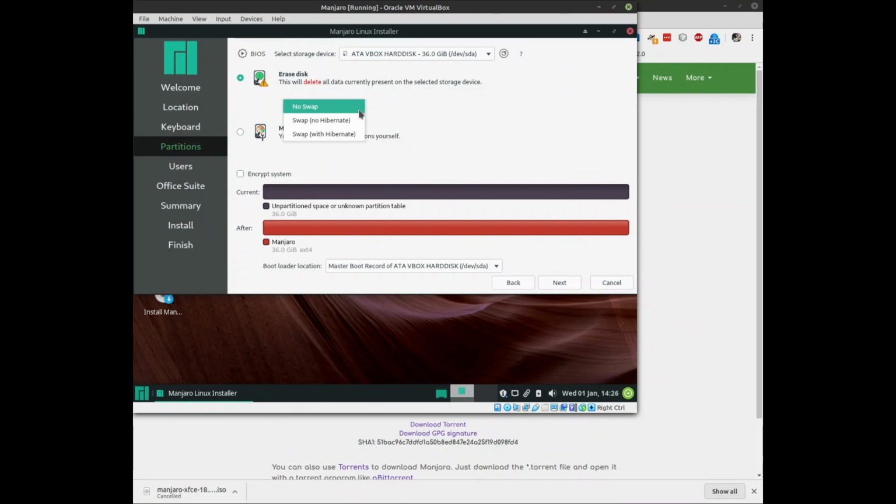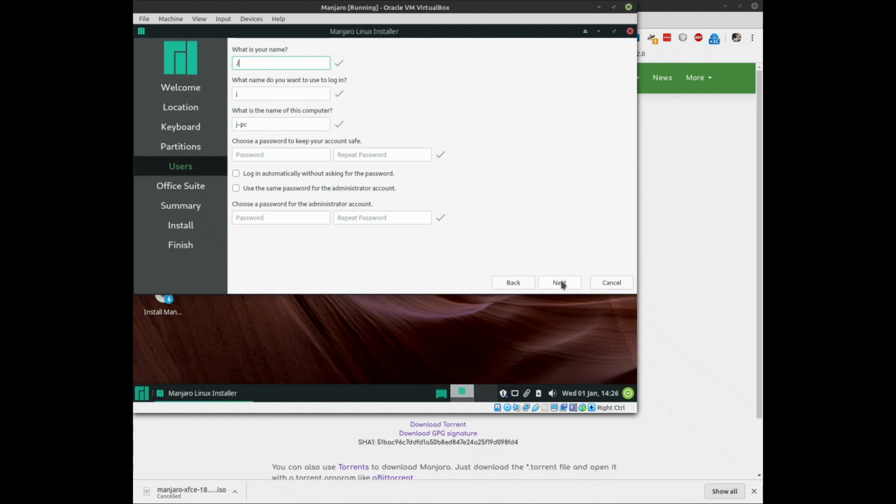That's because that will mean that it will create a swap file rather than a swap partition, and a swap file is actually slightly better than the partition. So next, your full name. So I'm John Lavelle, and we're going to call this John Manjaro, and again we have to give it a password, so I'll do that. Remember that it has to be a password that's easy to type and easy to remember.